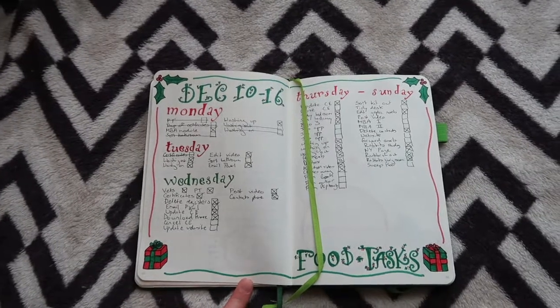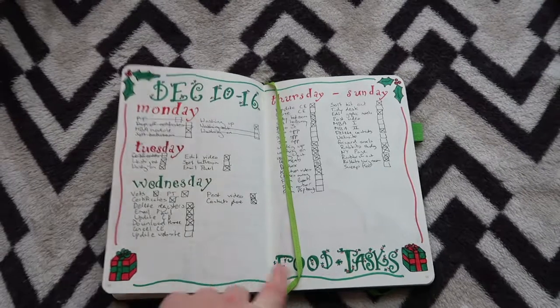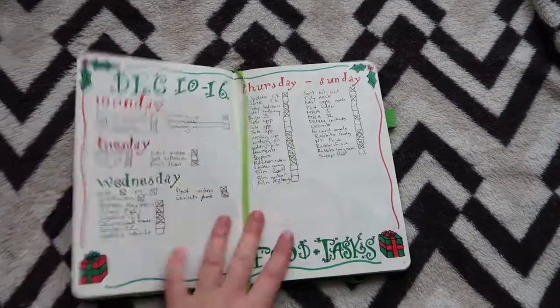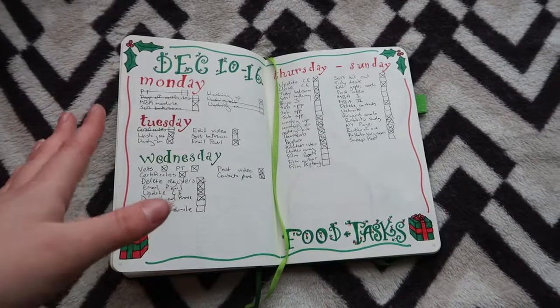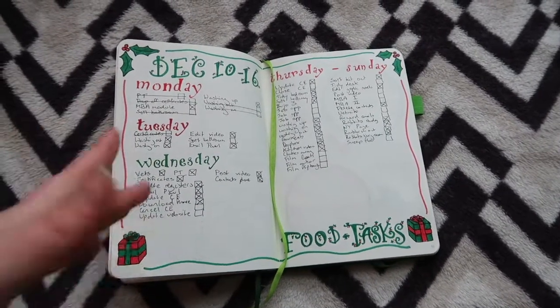These past few days have been really confusing as to exactly what I need doing when, and this was supposed to be food and tasks, and I've just stopped tracking my food. I feel like we're close enough to Christmas now and I've got into some decent habits that I'm not going to worry about it. I go on holiday in a week's time, it's really not an issue, and then I'm going to retrack these things in the new year.